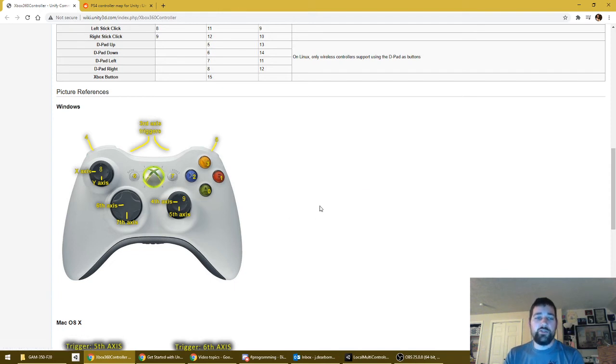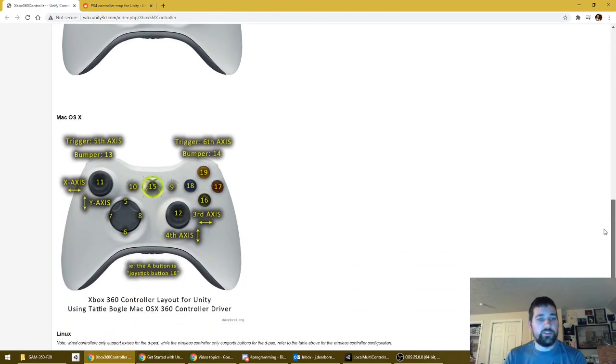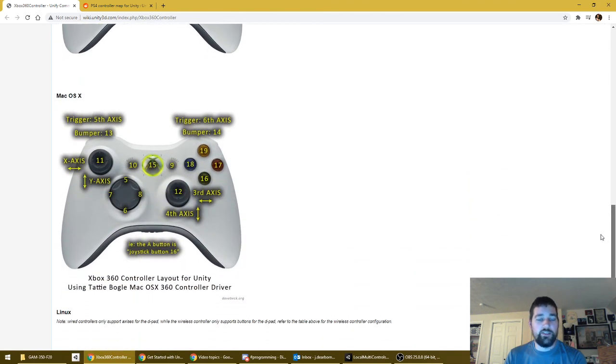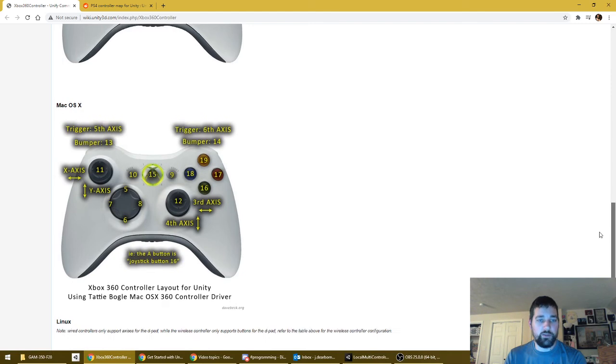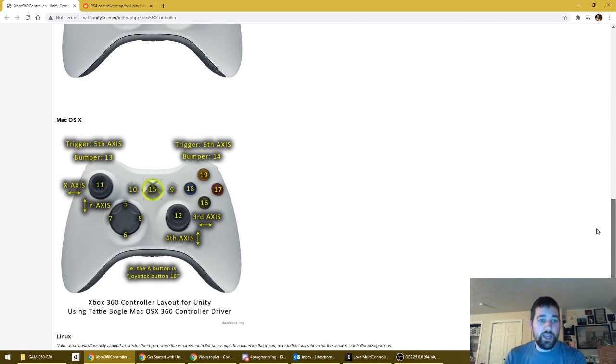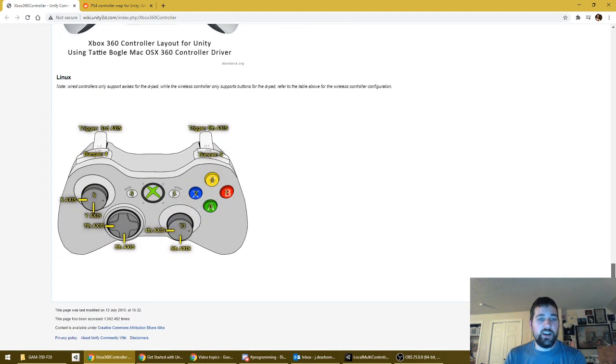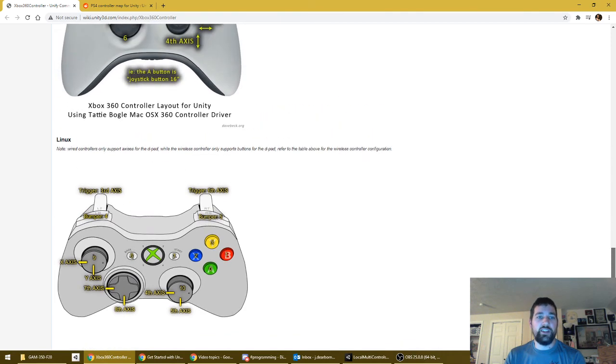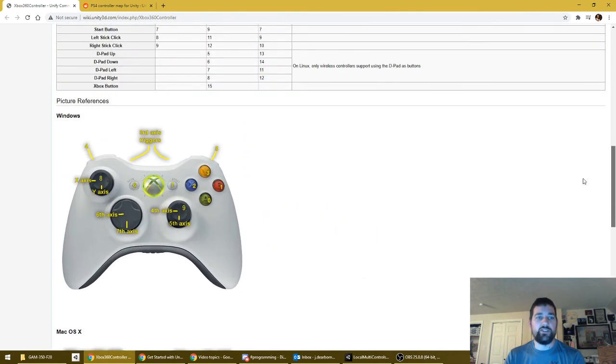The problem with how Unity has been doing it all these years is that this mapping is very inconsistent. It's even inconsistent with other operating systems. For a Mac, using a driver that makes it work for a Mac, these mappings are all totally different. On Linux, they're again different, with different axes for the triggers, for example. It's very frustrating having to do platform-specific work in a game engine that otherwise abstracts all those details.